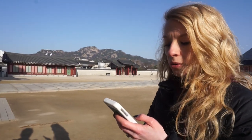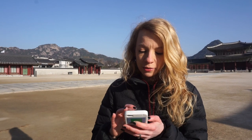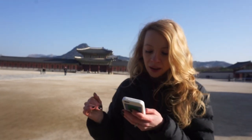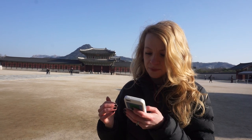It was first built by King Taejo, the first king of the Joseon dynasty. A little bit of Korean history, just to put things into context. There were multiple different periods of Korean history, which I've highlighted as the places that we're going to go see. So the Three Kingdoms, then the Silla dynasty, which came out of the Three Kingdoms. They were the kingdom that decided to join with China and take over the rest of the kingdoms. After the Silla kingdom came the Goryeo in Korea, and then there was the Joseon dynasty, which was the first dynasty that came to Seoul, and they built this enormous palace.